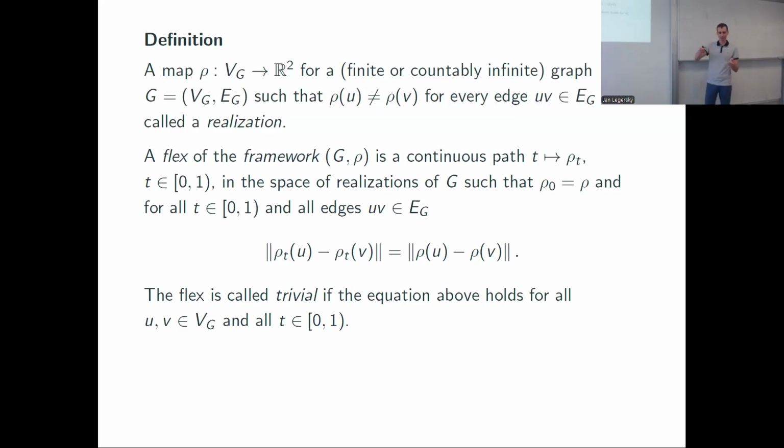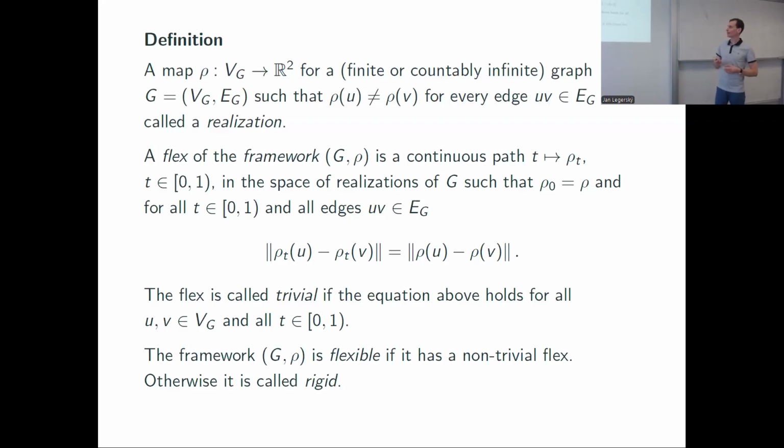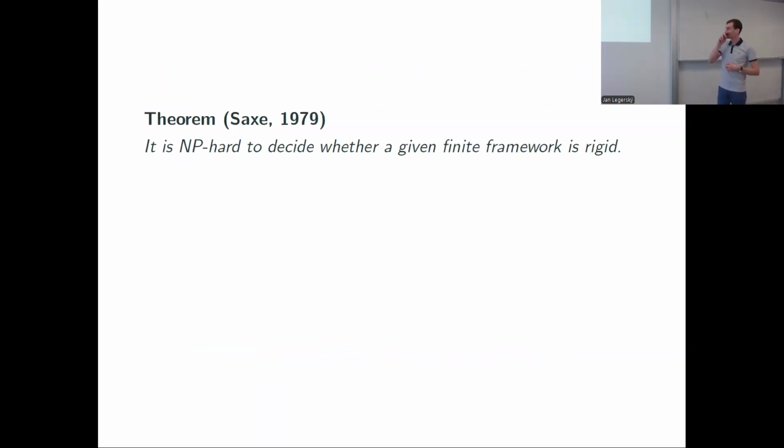If all the distances between pairs of vertices are fixed, then it means that I'm just moving everything. So that's not interesting. I want to deform it somehow. So I want some non-edge to change its distance, so you can really see that there is some deformation. Okay, so I call a framework flexible if it has a non-trivial flex, so I can deform it while preserving the edge lengths. And otherwise, I would call it rigid. So the gray ones are flexible frameworks. The metal one is a rigid framework in R3.